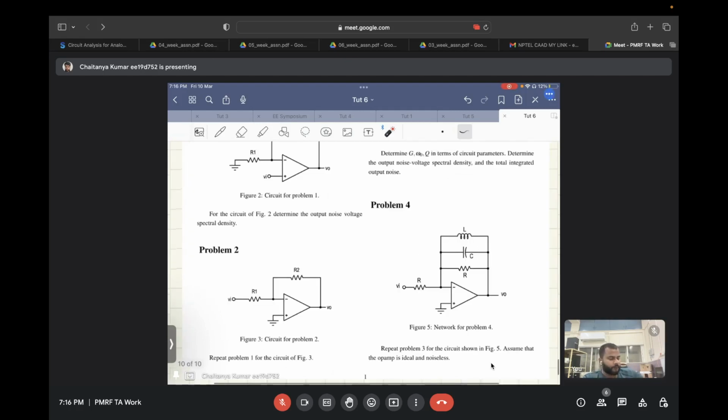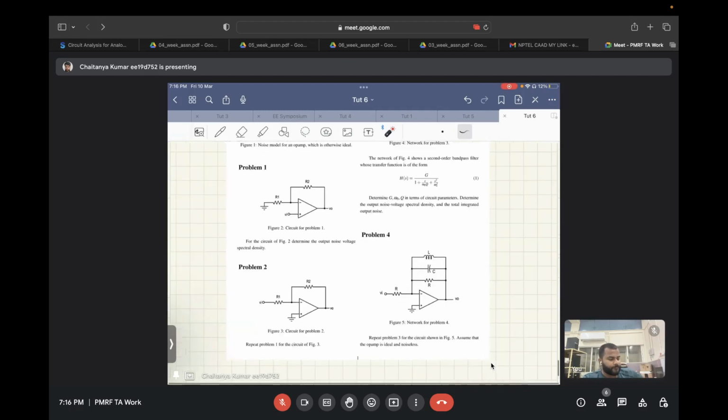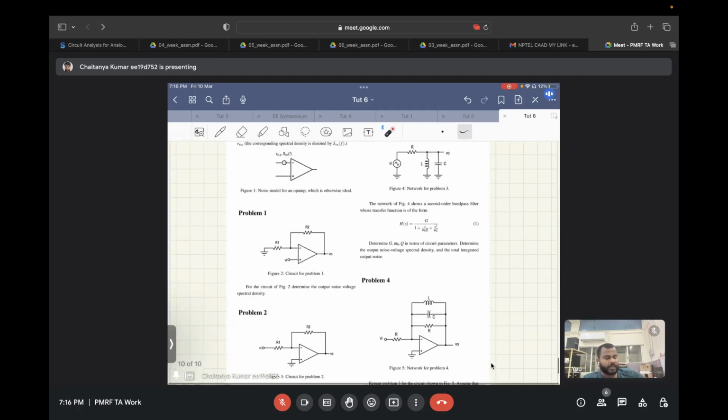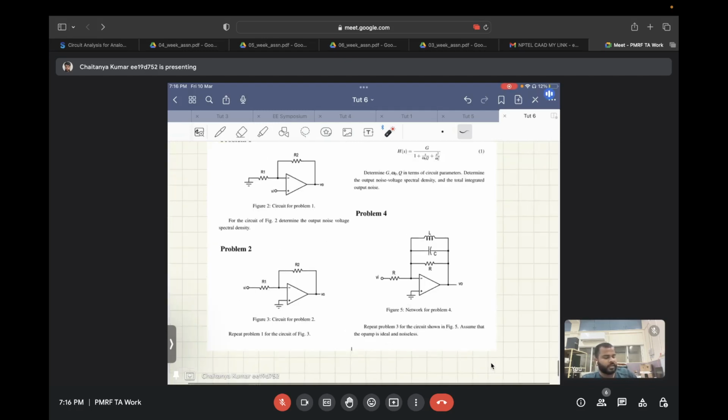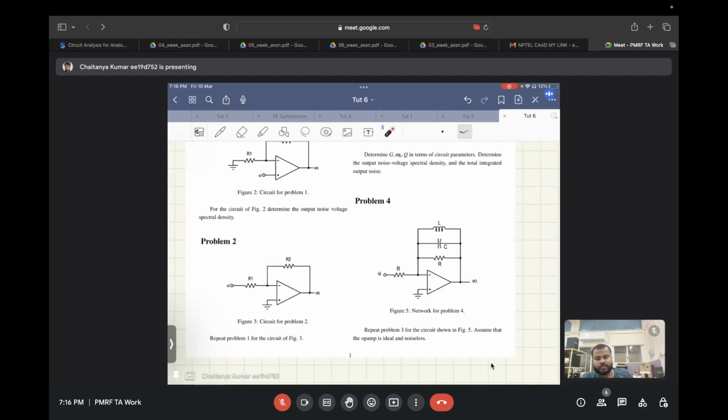Any other doubt in any other question? If there is any specific point where you feel that you might have committed a mistake, you can ask. Straightforward things, like calculating the transfer functions and all those things, are mechanical things. I don't think there will be any doubt in those. Number 3.